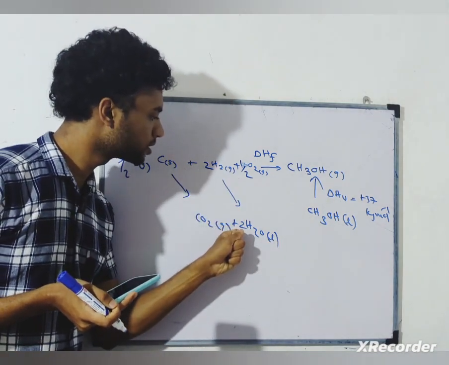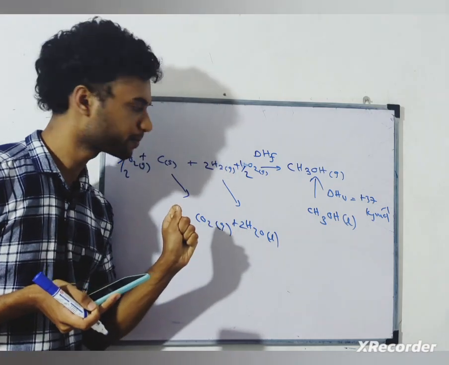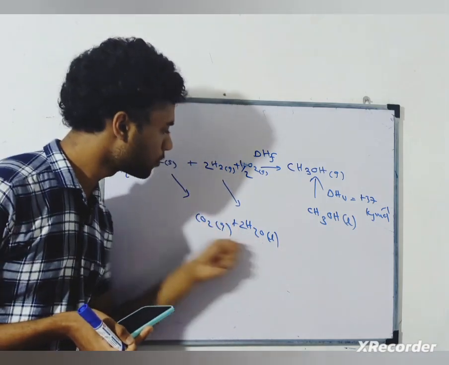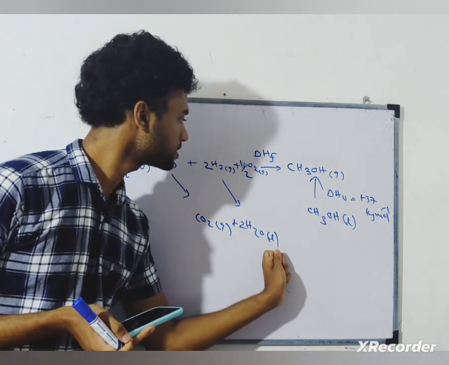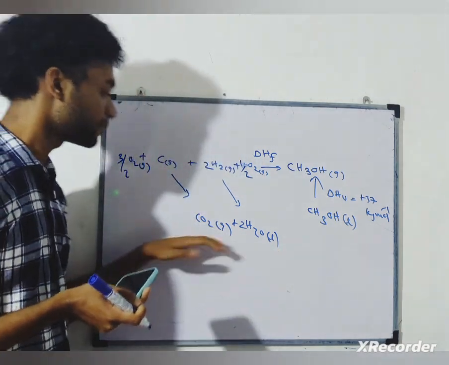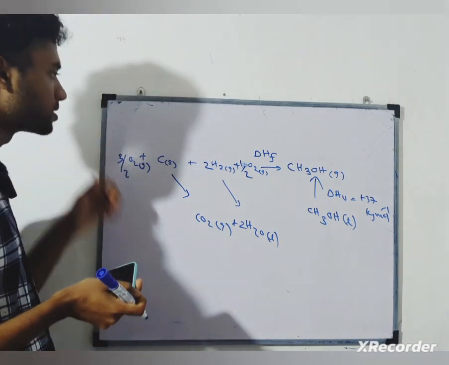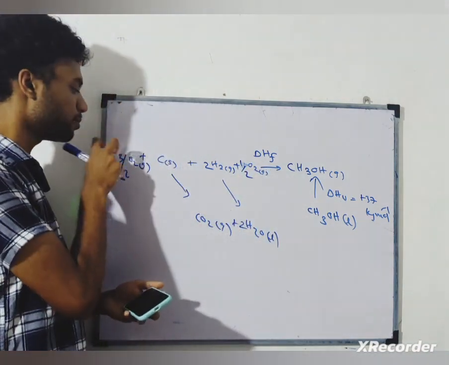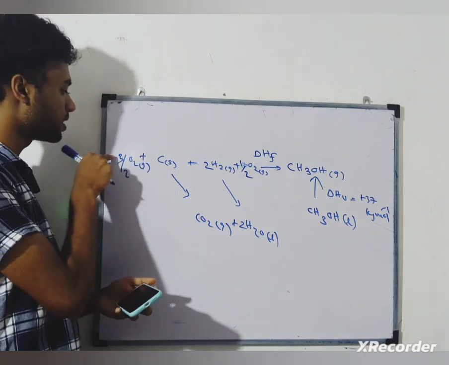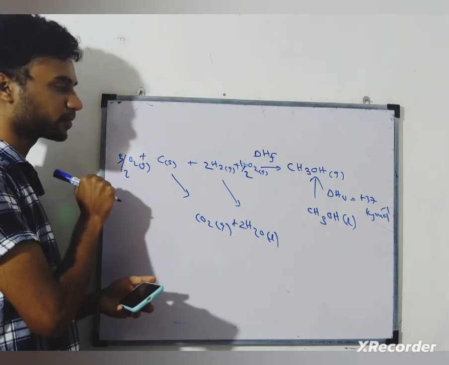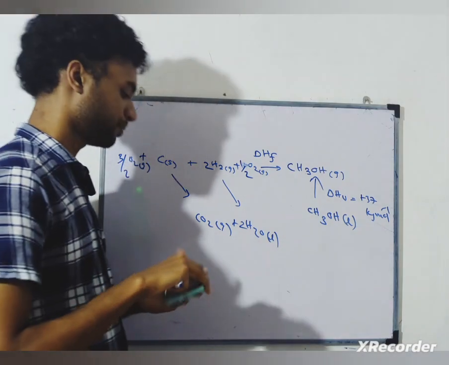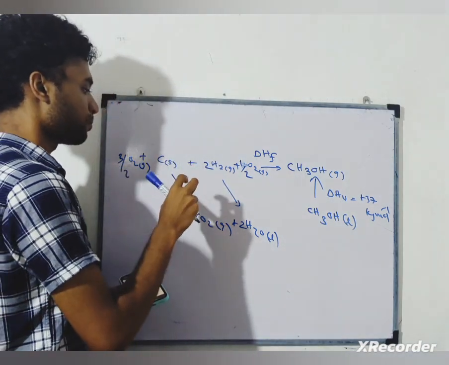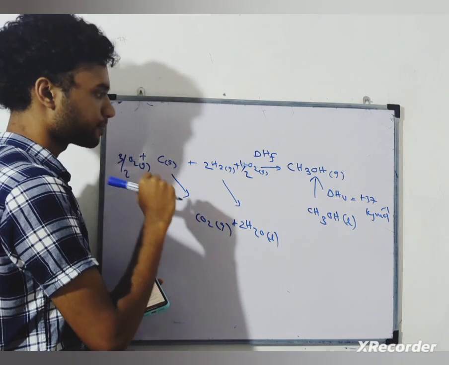Then I should get 2H2O here also, no? Here I have 4 hydrogens, I should get 4 hydrogens here. Then I get 4 oxygens here. Already here I have 1 oxygen, then I need 3 more oxygens. 3 more oxygens means 3 over 2 times O2. That clear? Right. Okay, that's understood. And then, yeah, that's balanced, right?